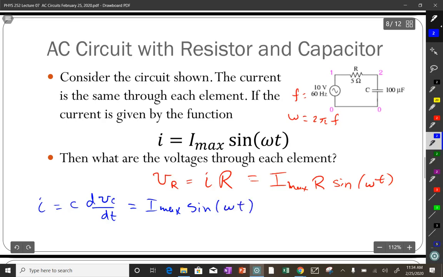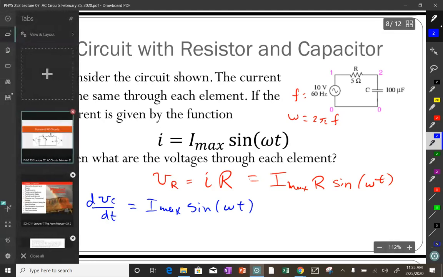Okay, so there I substitute for I, it's I max sine omega t. Oh, they are equal. Well, I is I. Oh, right. So what's in blue is not the same as what's in red, because the red one had an R. Yes, the same current through the resistor and through the capacitor, because they're in series. Okay, so how do we solve for Vc in this equation? I have to integrate. Have to separate variables and integrate.